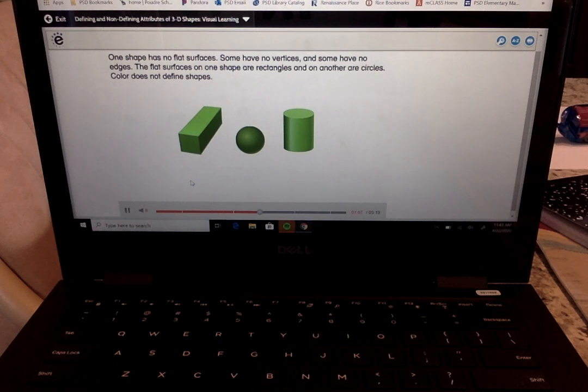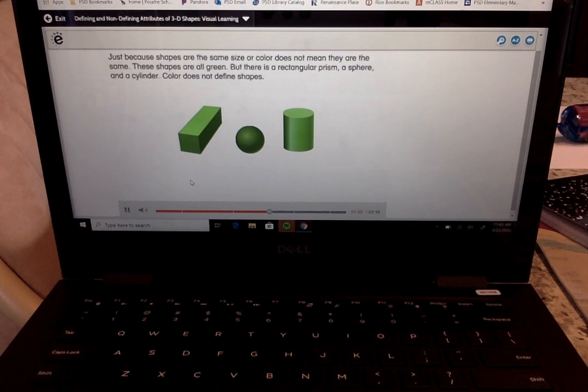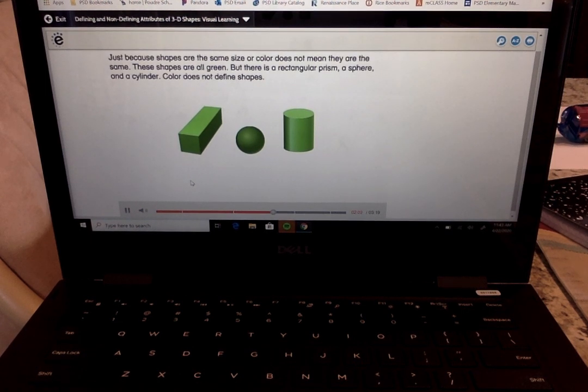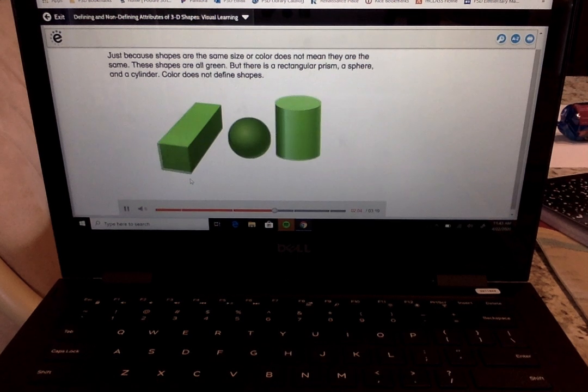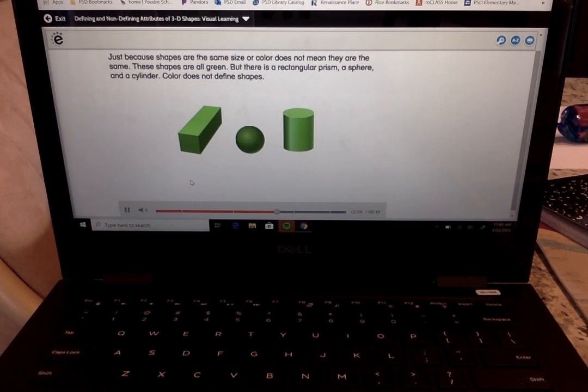The flat surfaces on one shape are rectangles, and on another are circles. Color does not define shapes. Just because shapes are the same size or color does not mean they are the same. These shapes are all green, but there is a rectangular prism, a sphere, and a cylinder. Color does not define shapes.